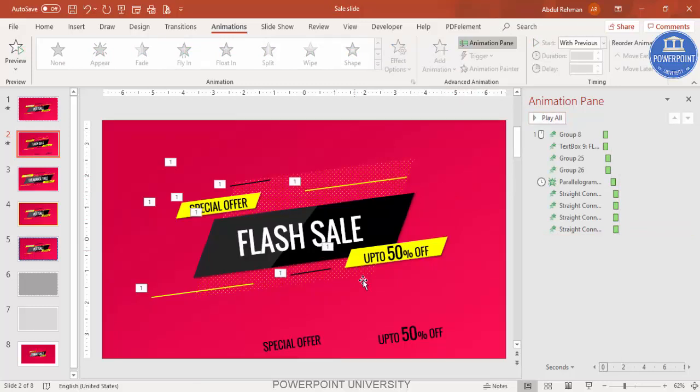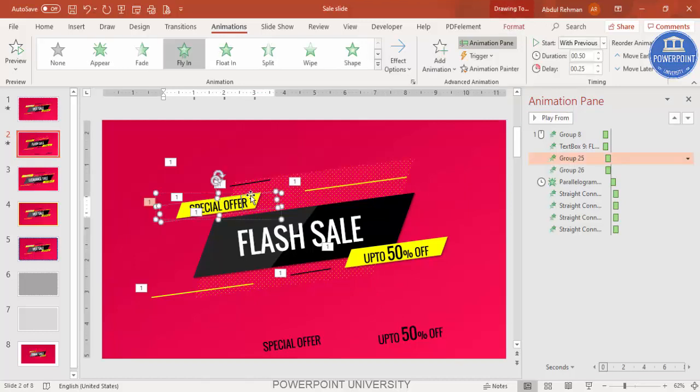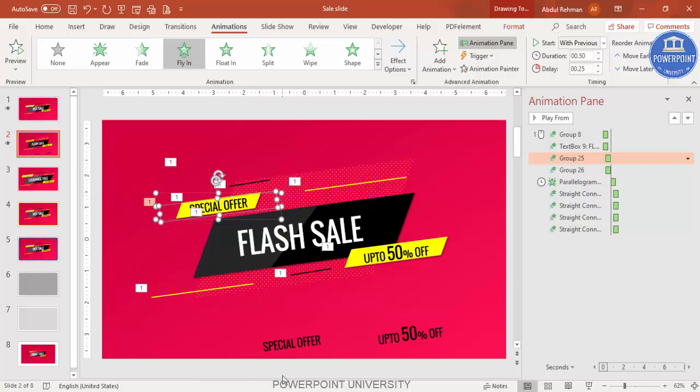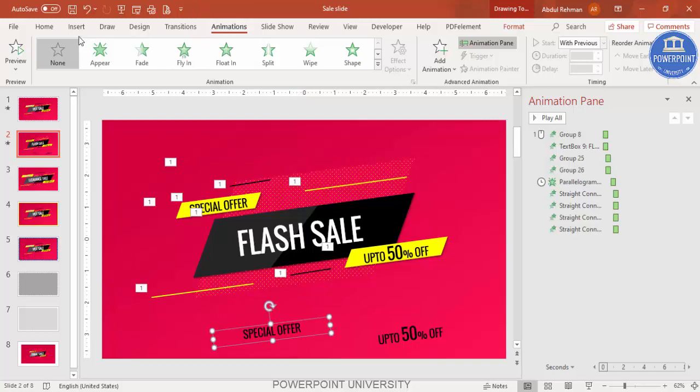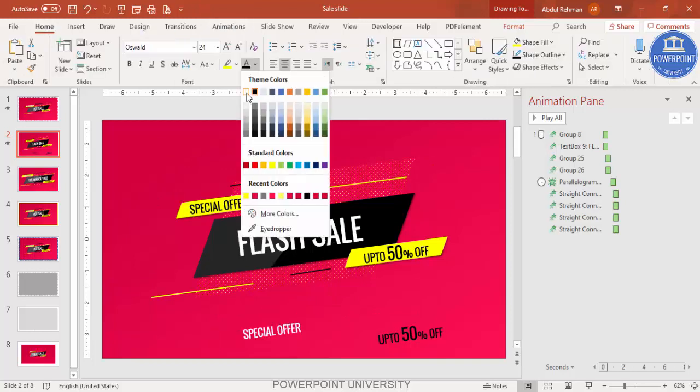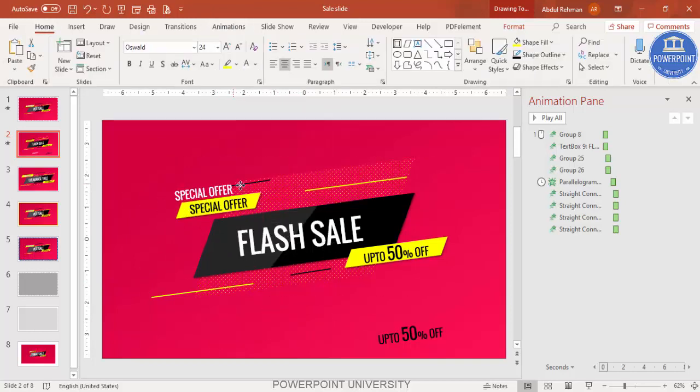Now once this is done, I'm just going to add two text animations for this. Now I'm going to change this color. For example, this color I can make it black only, or for this I'm changing the color to white. Go to home and change the color to white. You can see here I can just put the white here on top of the black text, and then two animations I'm going to add.